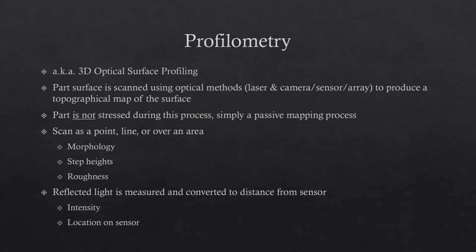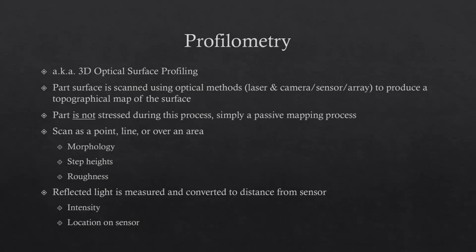We're not relying on the phase shift and the interaction of the different phases of light that go to the camera. It's going to be more of a standard camera as you know it, like your cell phone camera or something. And the other thing with profilometry is the part is not stressed during this process. It is simply a passive mapping process.